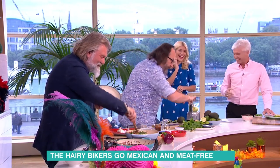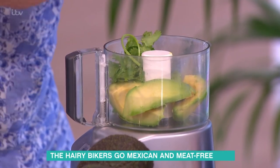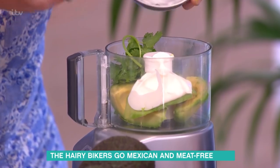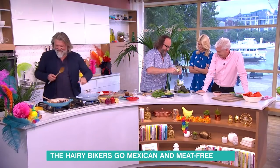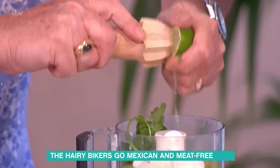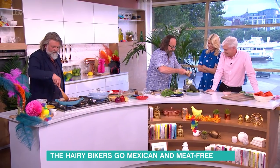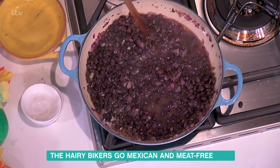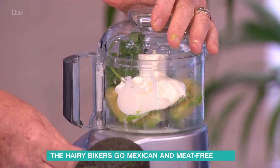It's a dangerous place. Coriander. Some low-fat sour cream, creme fraiche. It's good, this, you know. Some lime juice. Oops, watch it. Don't get it on your frock, it'll bleach it. There's peril even in that, isn't there? Now put the lid on, and then just pulse.